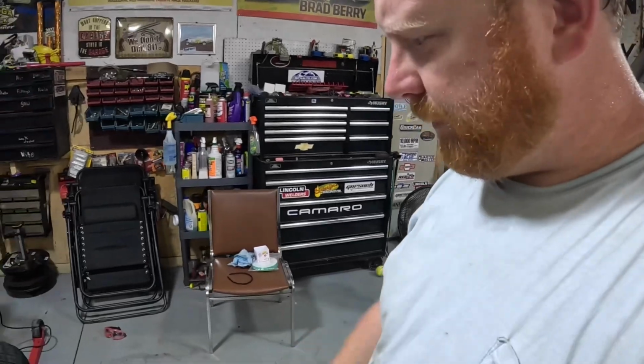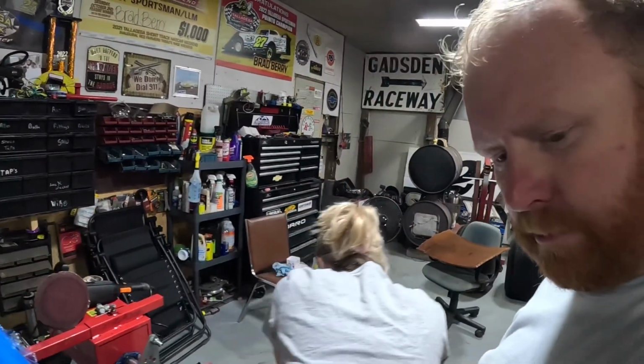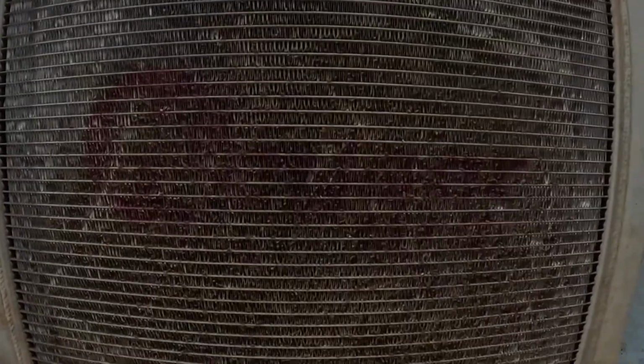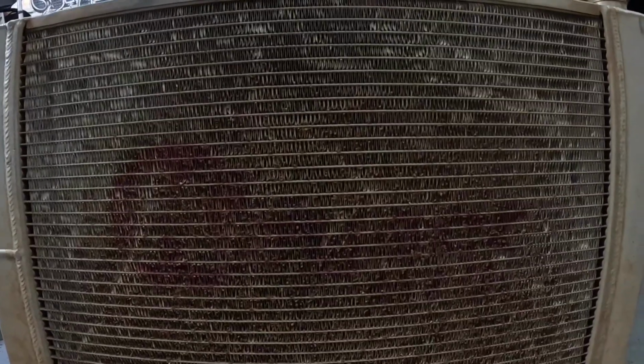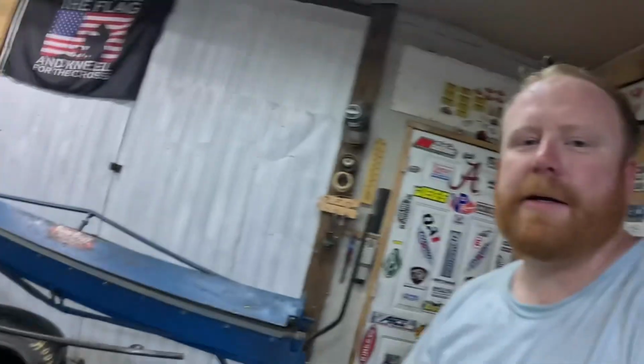I believe that's left front, ain't it? Is that a two? Yeah, that's left front. But you can see right here, it looks like it just packed the mud up in the radiator more. So that could be part of our overheating issues. We're going to try to get all that mud out, get it cleaned out good, and try to straighten up some of these fins. Hopefully we can improve our cooling. It looks like our cooling is not very good right now. So that could be part of the issue.